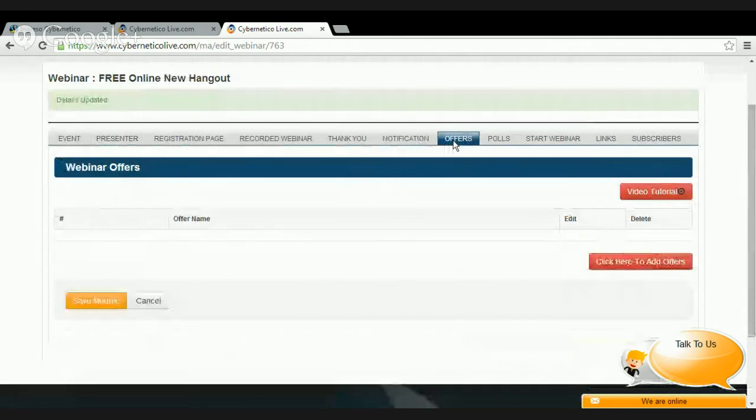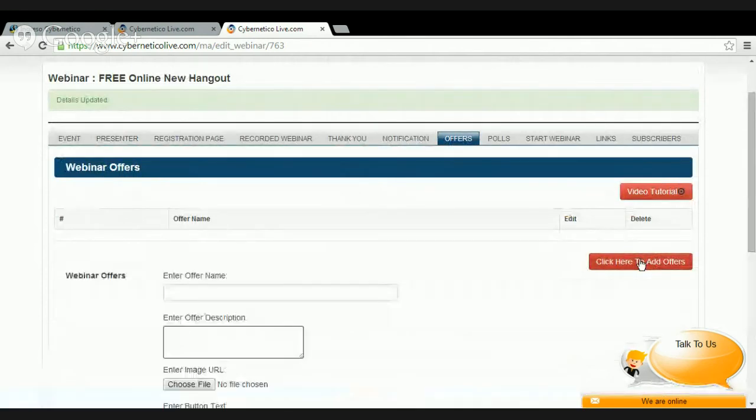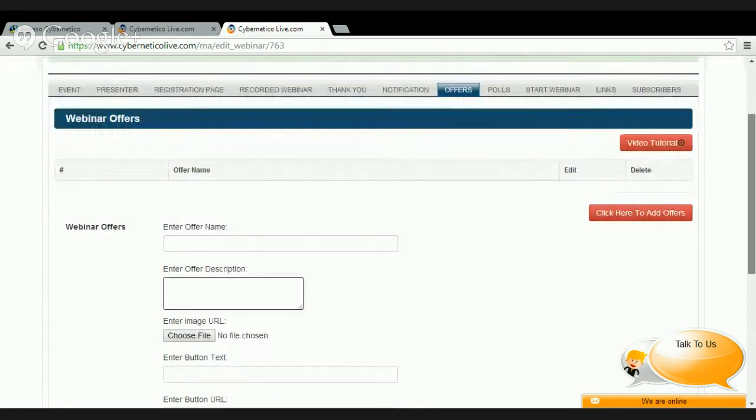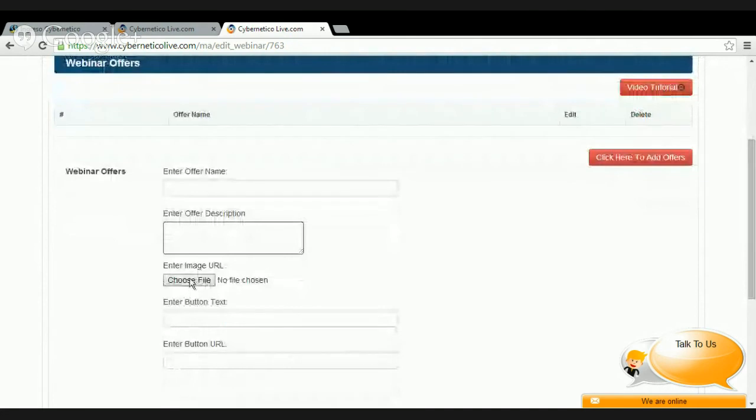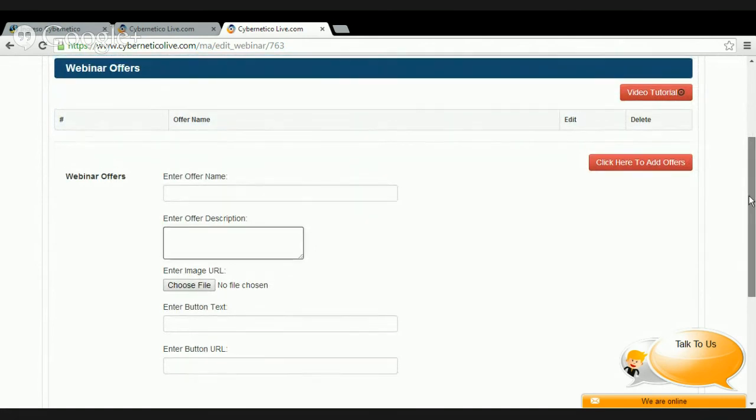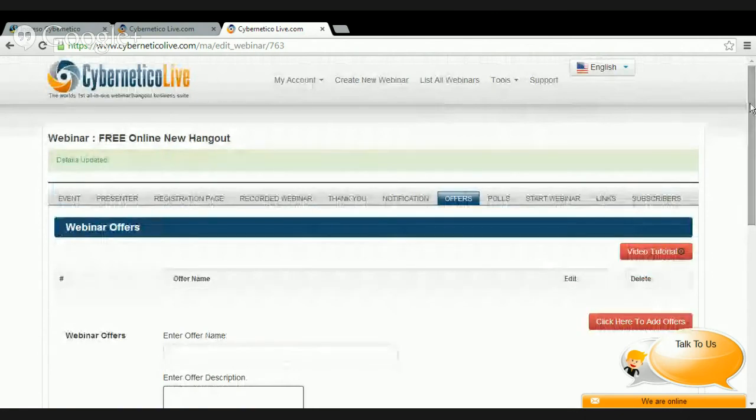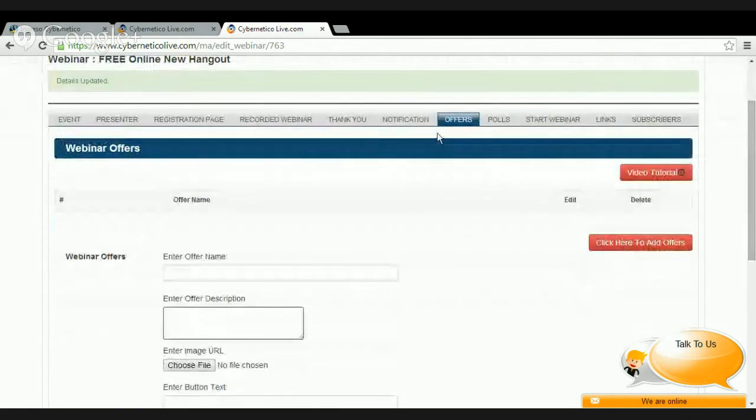Offers, I think this is a very cool addition. You can have an offer, whatever you want. The offer can be something like, you know, visit me, or I'm going to be doing a second free webinar, enter in for this bonus, something like that, offer description. The one thing you do have to have is an image for the offer to work, or it will not work, and I'm not really sure why that is, but that is the way it is. So just a little bit of pre-planning.